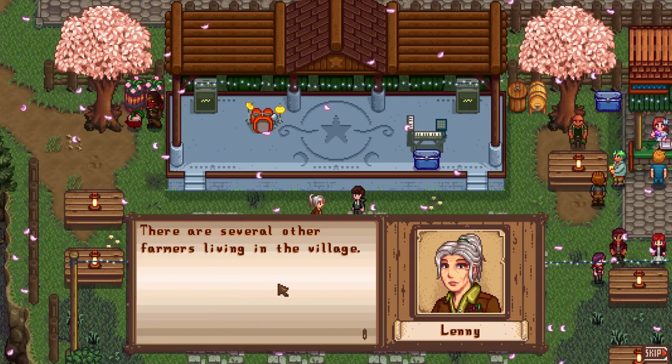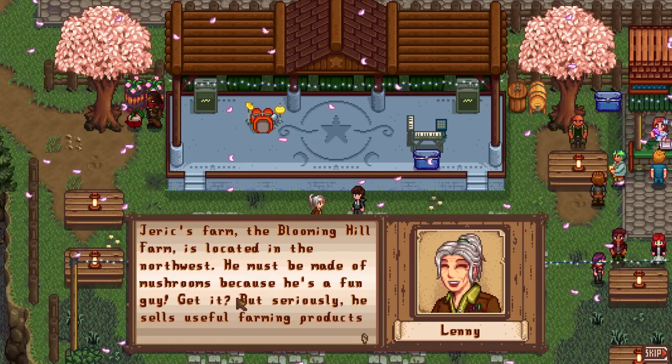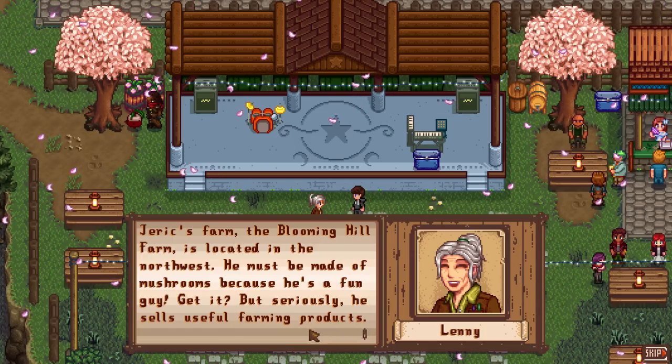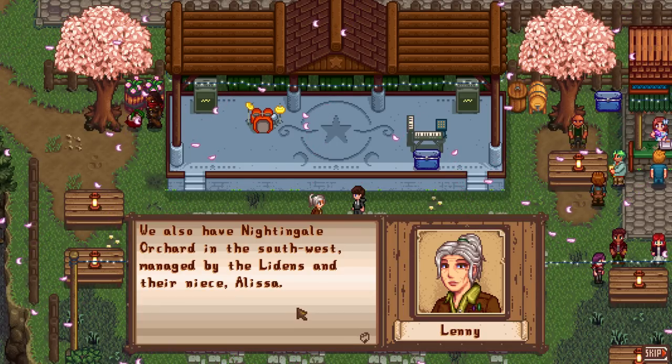There are several other farmers living in the village. Jerick's farm, the Blooming Hill farm, is located in the northwest. He must be made of mushrooms because he's a fun guy. Get it? He sells useful farming products. We also have a nightingale orchard in the southwest, managed by Lydens and their niece, Alyssa.